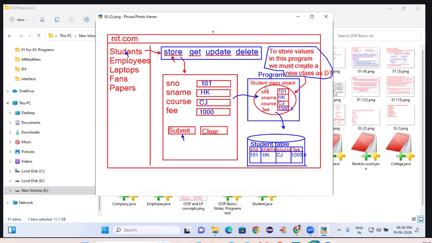How many students have joined? How many students have made the payment? How many students have pending payments? How many faculty are there? How much faculty salary is paid? How much tax is deducted? How many chairs are available? How many chairs are broken? How many new chairs have to be bought? So this kind of different information he wants to store.